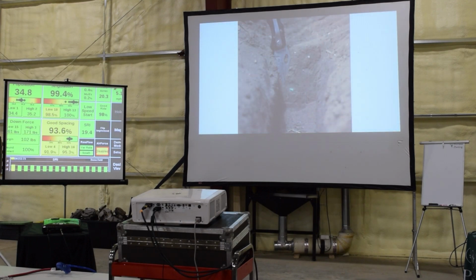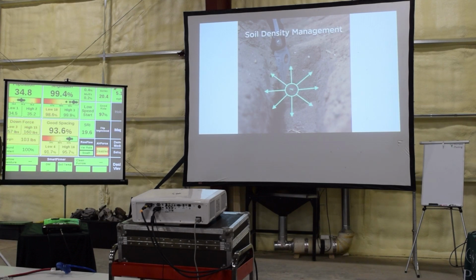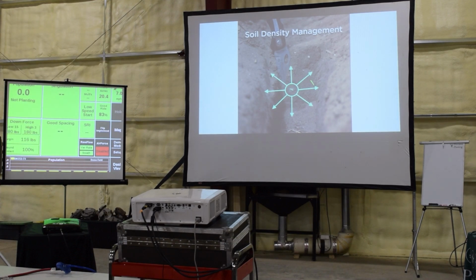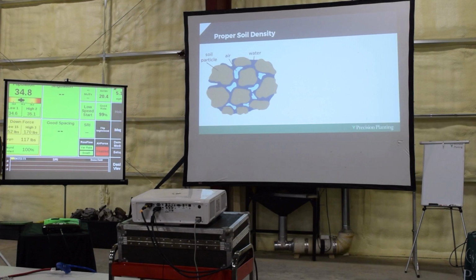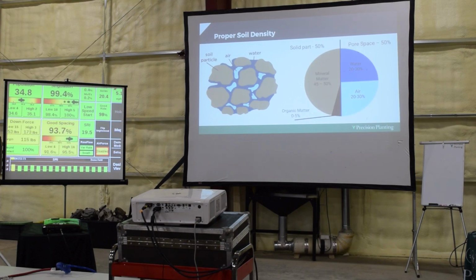So now that we got depth all the same, now when it comes to how we're going to set this guy, we're going to keep talking about the soil density management, right? That's earlier on when I said when we were checking depth, when we step down and we kind of firm that up, we're talking about how much pore space do we have, okay? So when we think through that, we take a cut of the soil, we want half of that to be our solids of our mineral matter, our organic matter, and the other half to be pore space, which is divided between air and moisture. That's what we want to try to get it correct, okay?